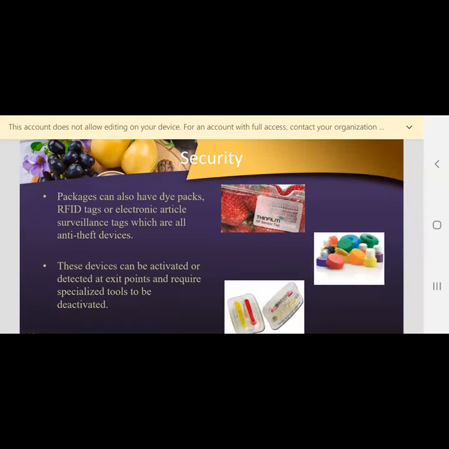Next comes the electronic or intelligent security system. We don't see it in our Indian products basically, but in products from abroad you can easily find it. It is the RFID tag, which is basically an electronic device. There is a sensor, which is activated by a certain tool, like the barcode scanner, which is laser based or based on a specific wavelength, and we get the details. Likewise, the RFID also works.